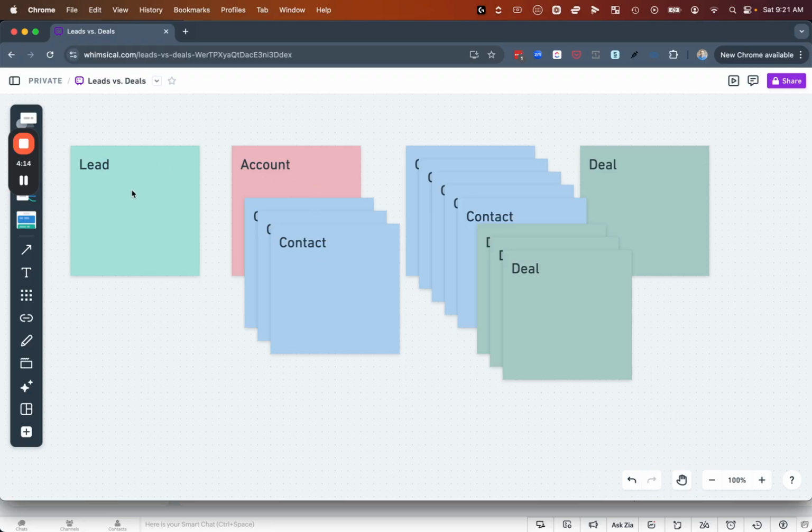So if you get a lot of leads that may not get too far in engagement with you and your business, then we'd like to keep them separate in the leads module, and then we will convert them over when we decide that it's the appropriate time. That's going to vary from business to business. Generally that would be when you've got more interaction than them existing on a list.